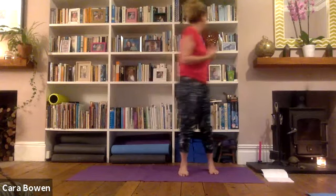And from your forward bend, so if you're in a squat, making your way back into a forward bend, and from your forward bend, then walking your hands forwards into dog pose. And just seeing, can you be in a dog that's quite quiet? You're feeling the breath coming in. And so from dog, have a few more breaths in dog. From dog, you're going to be folding into child.